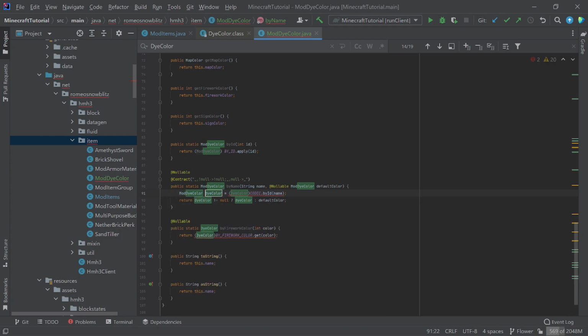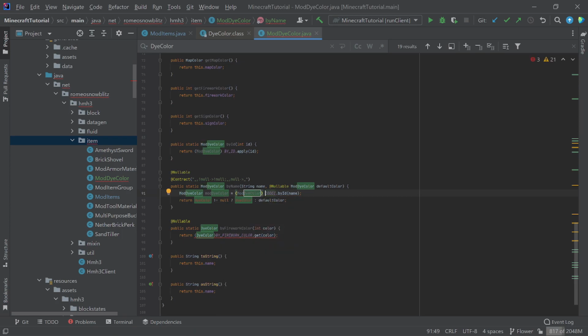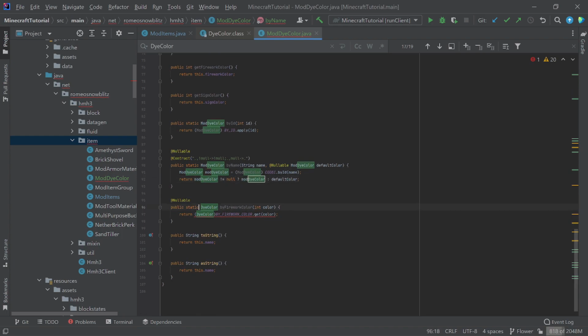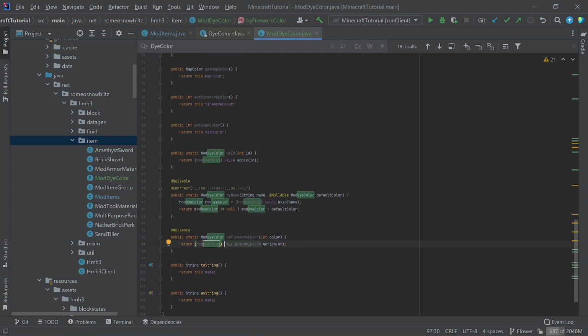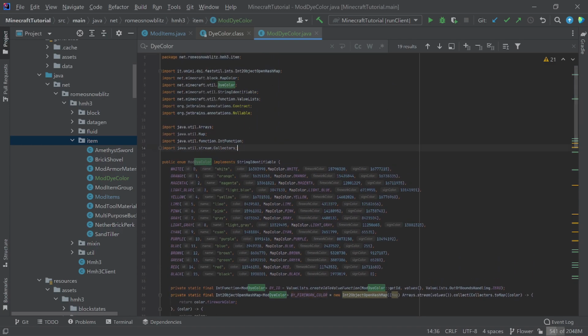Because sometimes you will make something, and when you test it out in the game, what'll usually happen is just something crashes and it doesn't look good. So from there, you have to use your brain smarts. First, why is it crashing if it does crash? And then how do I fix it? But for now, we've copied everything that said dye color. So now this should be like it is a completely new thing, right? Nope, it still says I missed one.